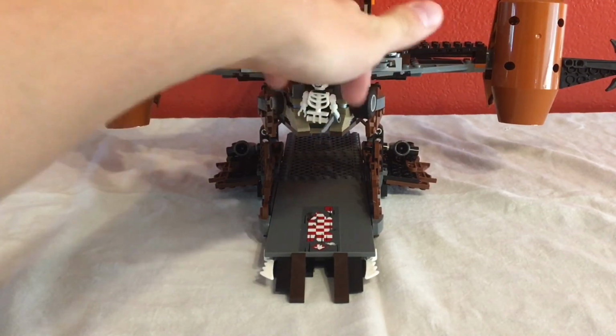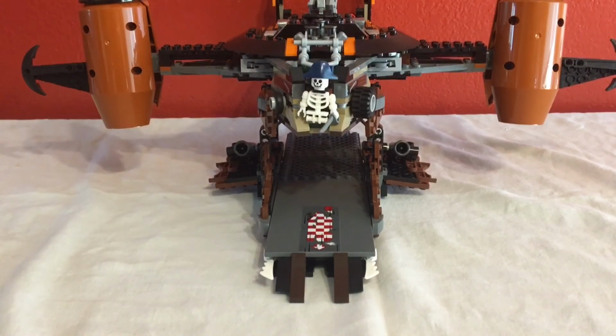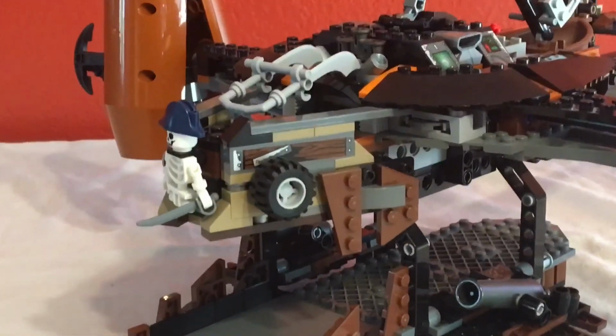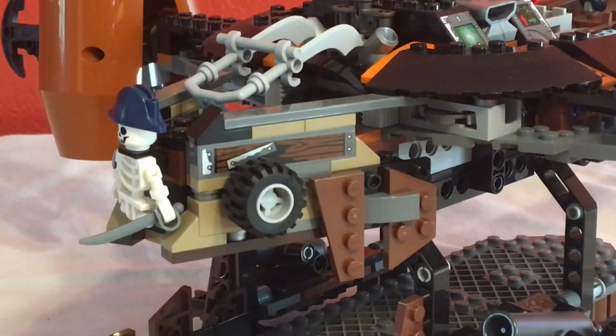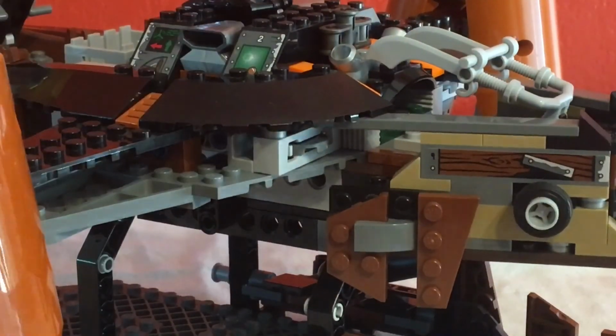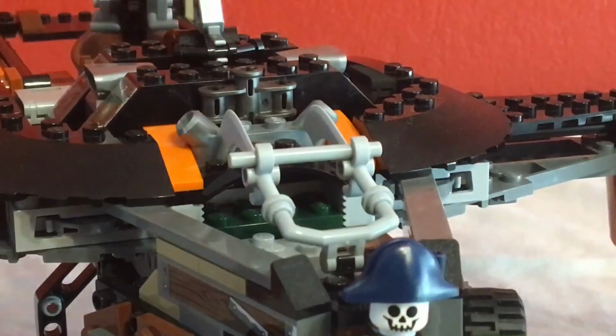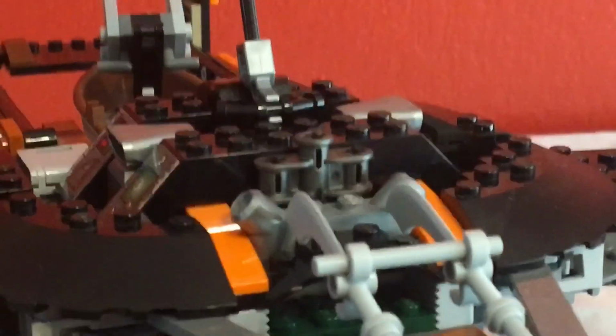There's 2 wheels on the side. Don't know where they came from, but they're there. So turning it sideways, let's go up closer. You can see there's one side of the front that's a sticker with the wood paneling. Same on this side, that is a sticker. And going up to the cockpit, let's get a nice close look inside. Just adjusting the camera so you can really get inside the cockpit.